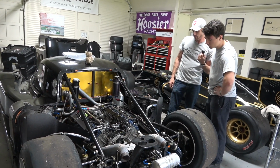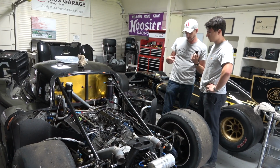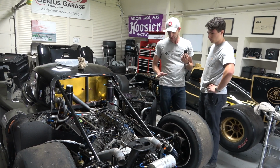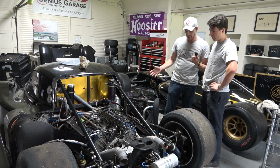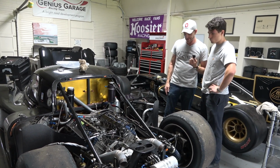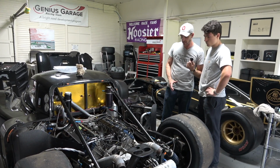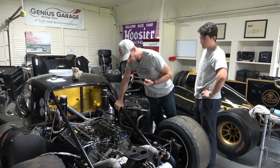I got to be honest with you. Have you thought about the process that we're going to remove all this from? Because I'm going to be straight. This engine and that transaxle are ridiculously physically large. I mean, it's crazy how big they are. Yeah. So we're going to try to take the transaxle out first and then take the engine out next? Or are we going to clear the way and lift the motor and put the transaxle on a dolly or something?